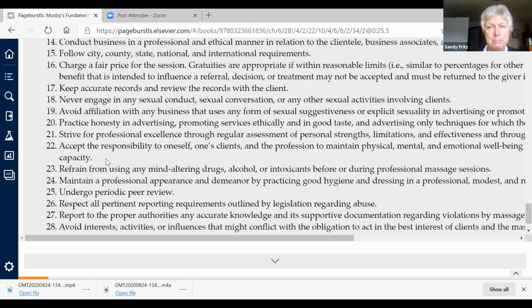If I am in my professional role, then I have to abide by the profession's interpretation of ethics and standards of practice, whether I personally would agree with that or not. And because we're in a service profession, we have to understand that it's harder for people to differentiate what we do in our personal world with what we do in our professional world. So we have to always behave professionally as we're representing massage therapy.